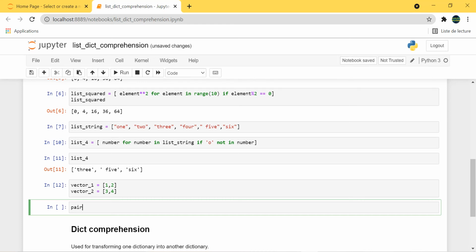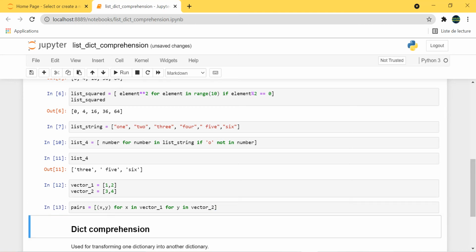So to do that, we have to create, for example, pairs. We call it pairs equals to, for example, x and y, let's say coordinates or pairs for x in vector 1. We don't write and, we add another for loop for y in vector 2.